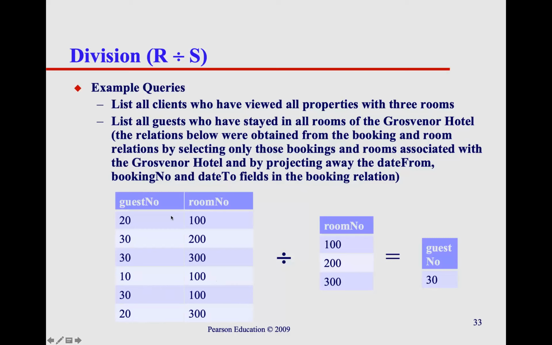So here we're doing this: this is the divisor, this is the dividend. Notice it's a subset, and the columns here are the ones that get displayed. And of course, you can project out any unwanted columns.